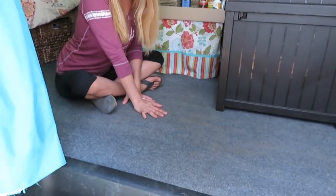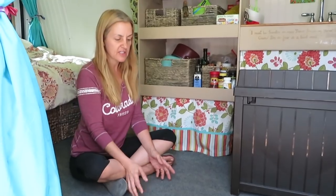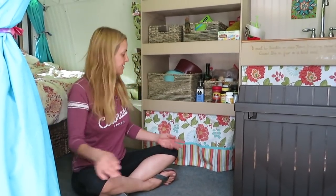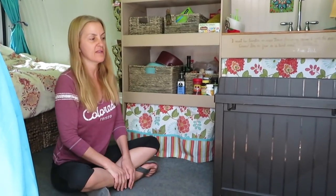The floor — since it's a cargo van, it's got rubber matting underneath with a little bit of insulation. I just got this carpet from Home Depot or Lowe's — they have it on a roll and you just tell them the measurement. This was just $20 for the whole floor — I cut it with scissors and shoved it under this part. So whenever the carpet needs to change, it's like 20 bucks.